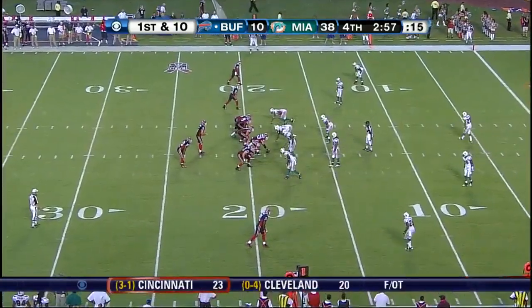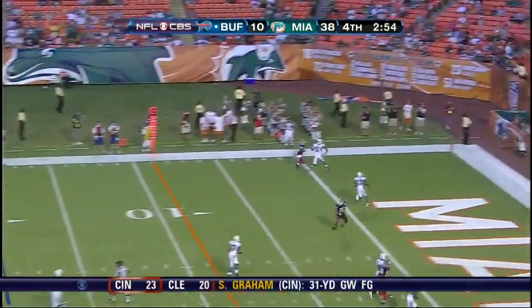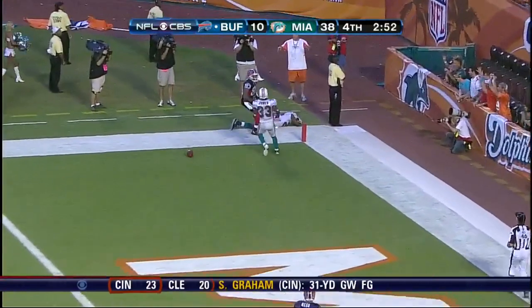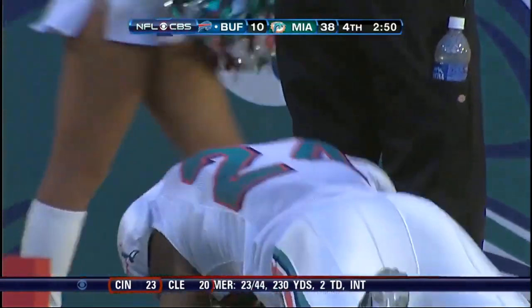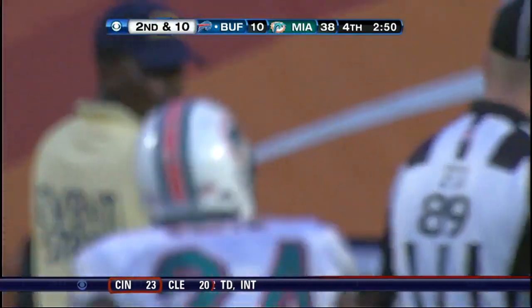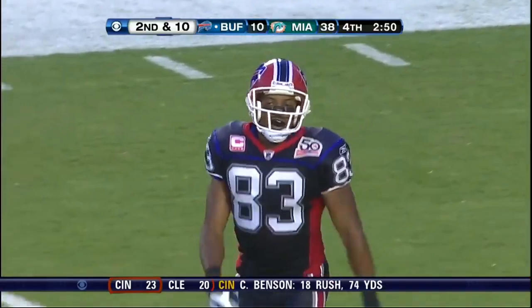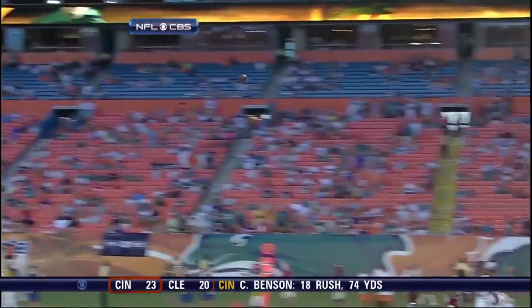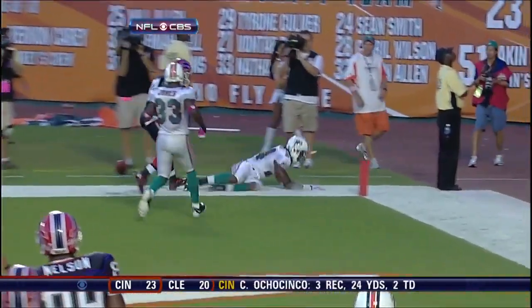18-yard line, 1st and 10. Lynch at the side of the quarterback, Edwards to the end zone and looking for Evans. Backed away, good coverage by the rookie Sean Smith. We've seen Evans turn into a defensive back on that play. You thought Smith was going to intercept it. Evans just kind of knocked it out of his hands. Look at this. This is playing defensive back by Lee Evans.